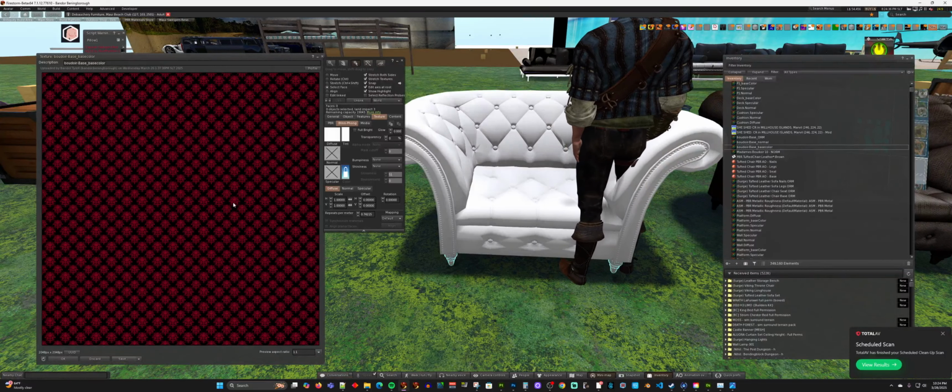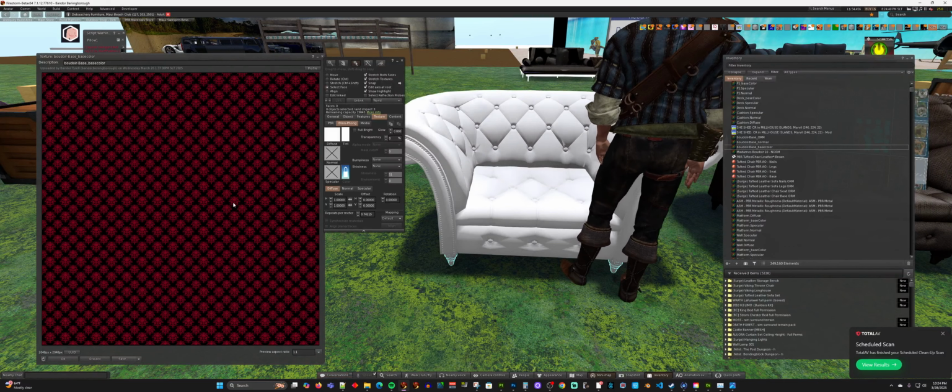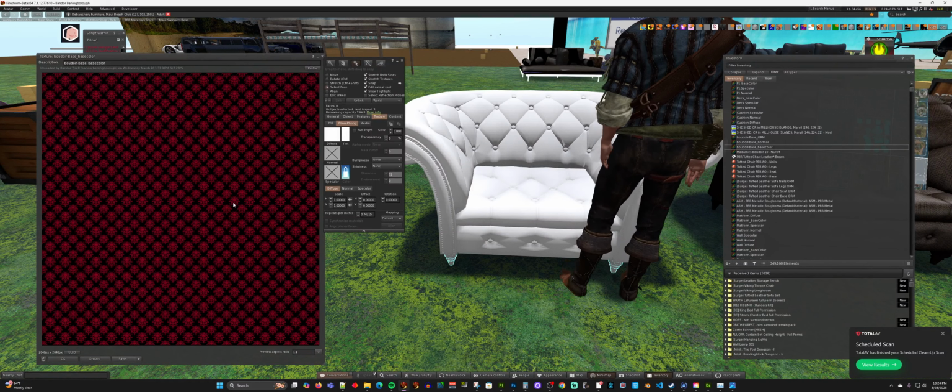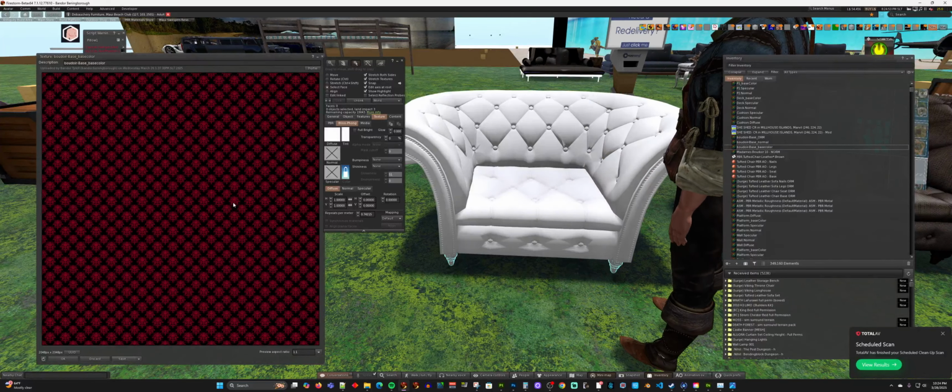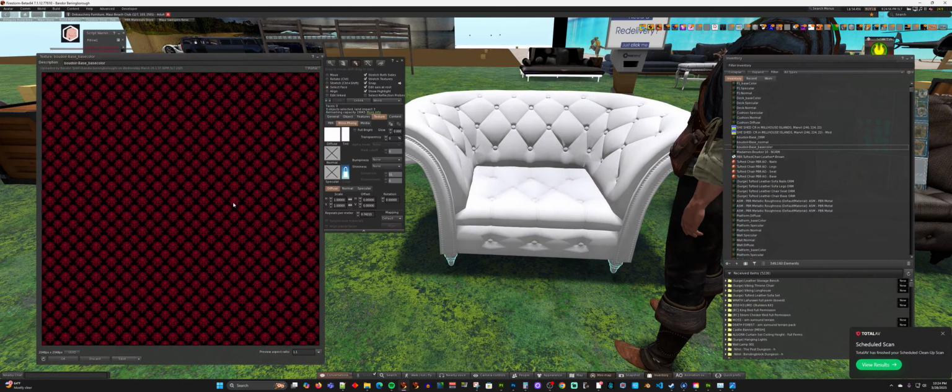You can export it, but you can only export the materials. So you can export the base color material, you can export the normal material, and you can export the ORM material. But then you have to import them into something like GLTF Packer, which would put them together and create your PBR material and your GLB to upload into Second Life.